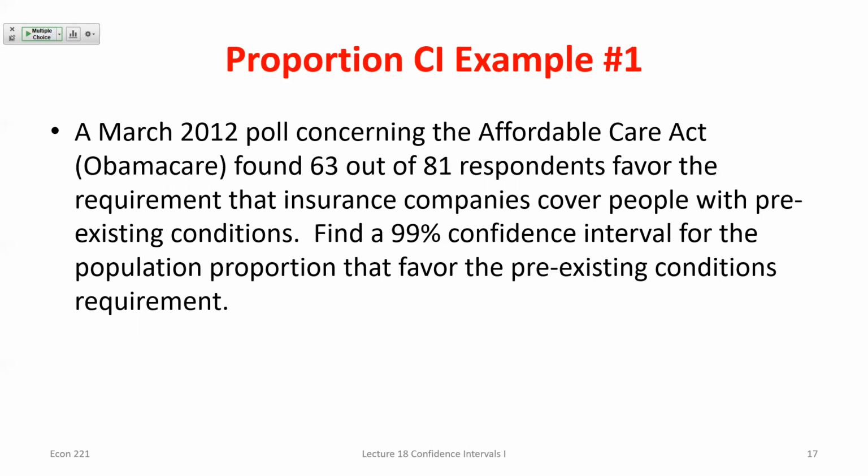So that's what I'm going to build my confidence interval around, right? 63 over 81. Whatever that ends up being. So it's what? 7/9, which is 0.78 if we round to the second decimal. Right? So I'll then add and subtract to that the number of standard deviations away that I need to go to get a 99% confidence interval.